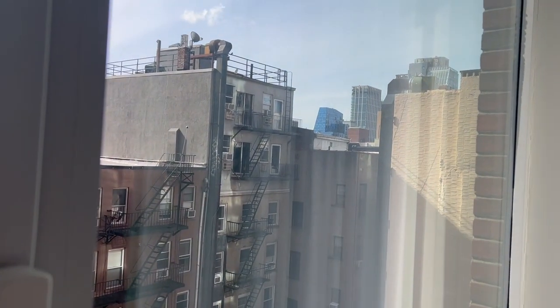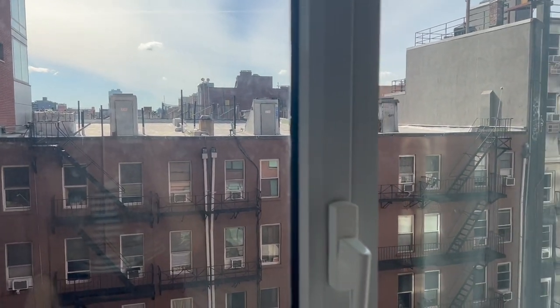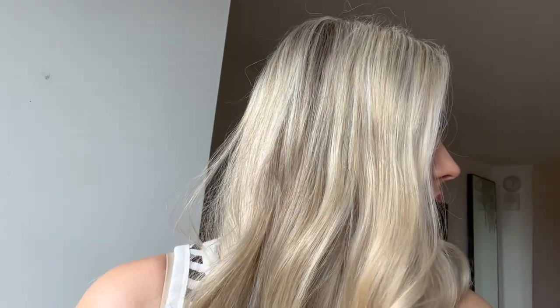You can see some buildings over there, but because we're so low down, we don't really have much of a view, but that's fine because, actually, let me turn around the camera. It's actually better that we're lower down because there is a rooftop bar at the hotel and it seems quite party central, so if we were any higher up, I think we would get a lot of noise from the bar. And I think we're getting old and we like to sleep quite early, so it's good that we didn't get any noise last night. Just some noise this morning, which we think might have been a washing machine somewhere. It was going doom, doom, doom, doom. So that was a bit annoying, but we are going to leave now and we're going to get a bagel and do some shopping.